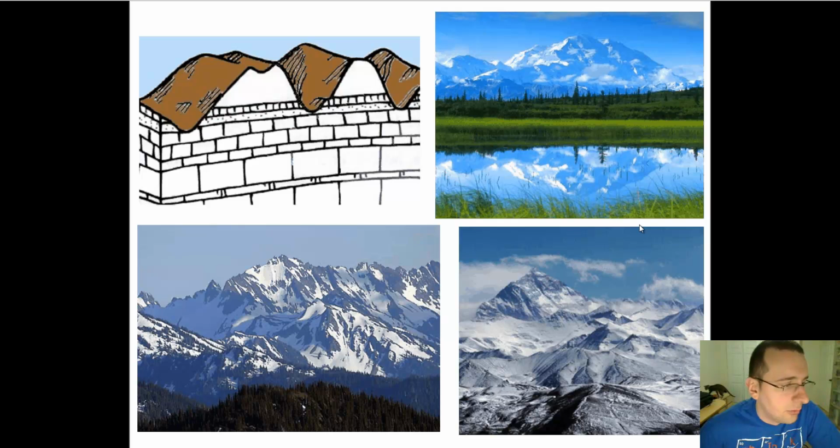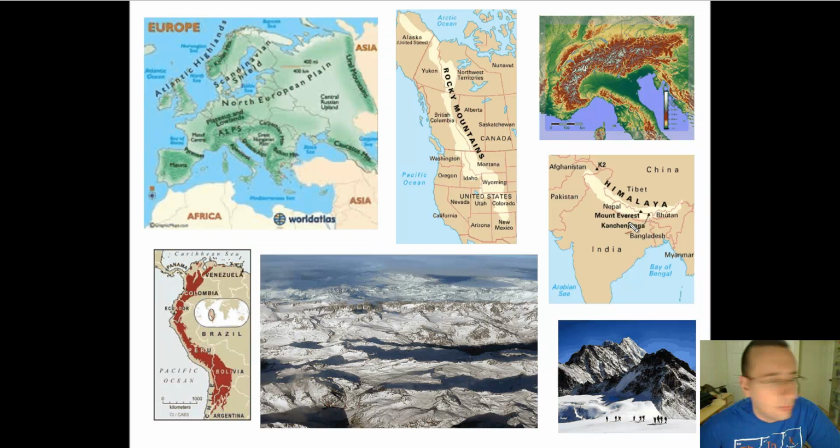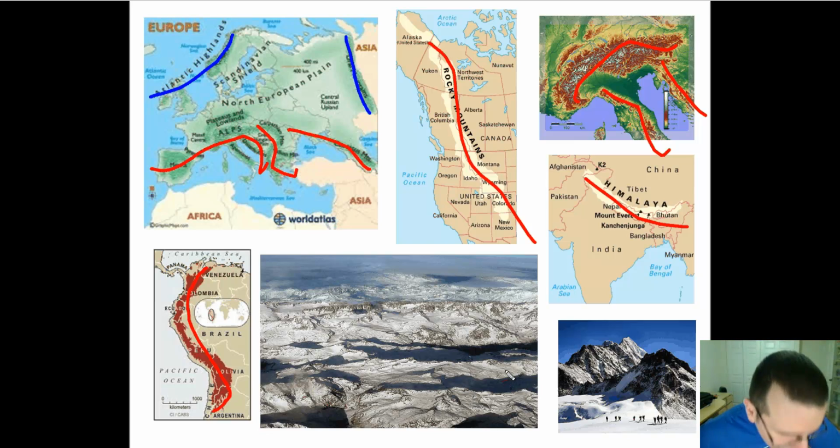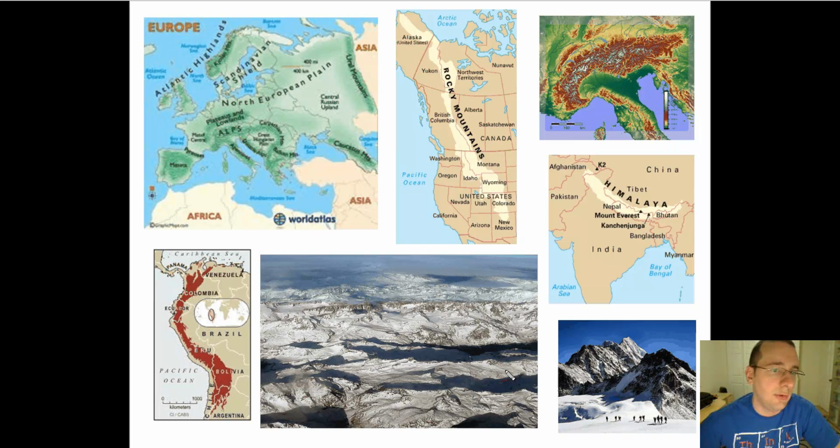Now here you see some examples of places in the world where these folded mountains are going to be around. They are marked locations of basically all of the collisions that happened because of continents a long time ago. Some that formed because of Pangaea's formation, and others which are forming still because of collisions which are happening now. So you see all this southern Europe mountain system here, the Rocky Mountains, the Himalayas, more of the southern Europe here, the Alps, the Andes, and a lot of other mountains are formed because of collision events. And so remember, collision events are going to be creating mountains.